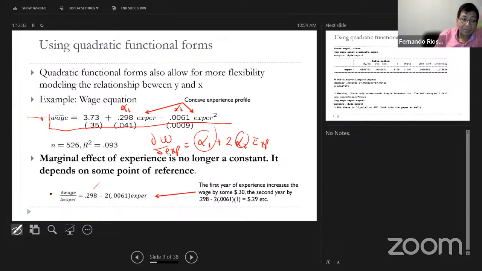So now that I have this, I can really see that the impact on wages changes a lot based on how many years of experience a person has. For somebody who is just, according to the model, entering the market, the first years of experience have a huge impact on their returns on wages. In fact, it increases wages by 29 cents at the beginning. What about for somebody who has 10 years of experience? You will just substitute it here, and you will find, let's actually do that.